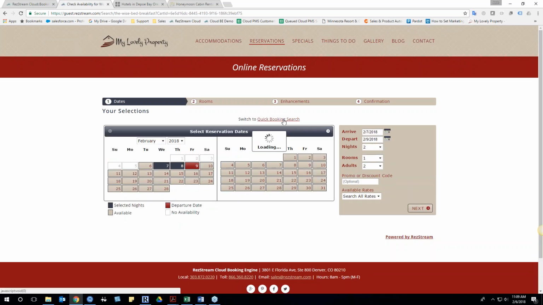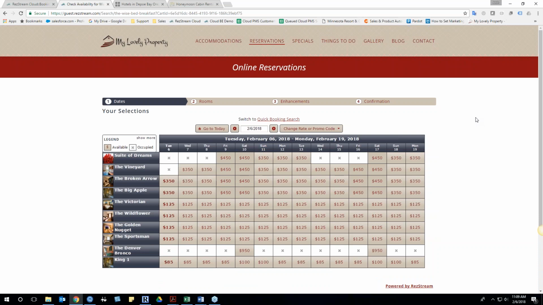Now, the next thing I want to show you here is what I refer to as a 2-week calendar. And we call it that because it's literally displaying 2 weeks of availability at a time. Now, just like the other calendar, you can go forward a couple weeks at a time, and you can click in this field and get this little tiny calendar, or you can erase these dates and manually type them in.